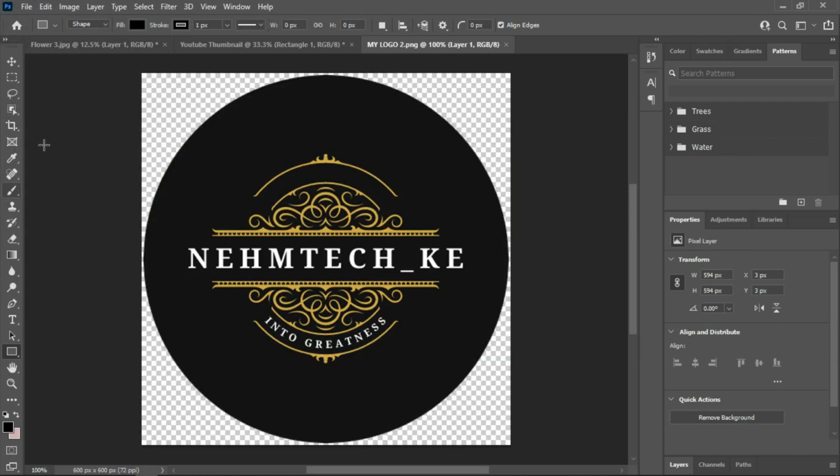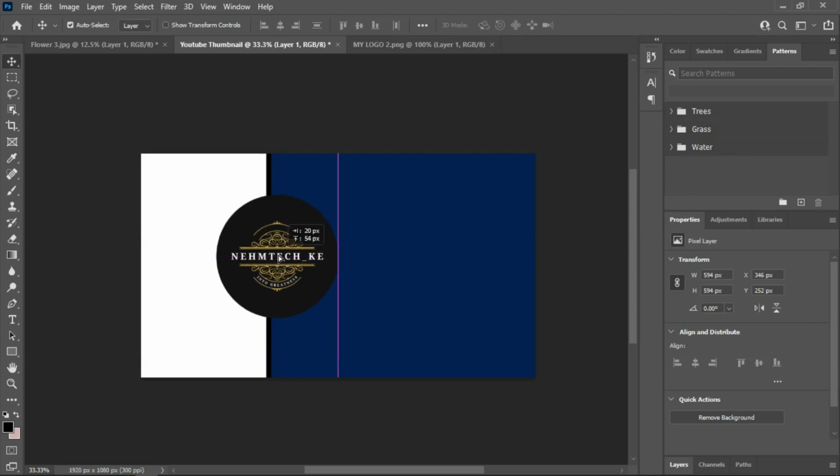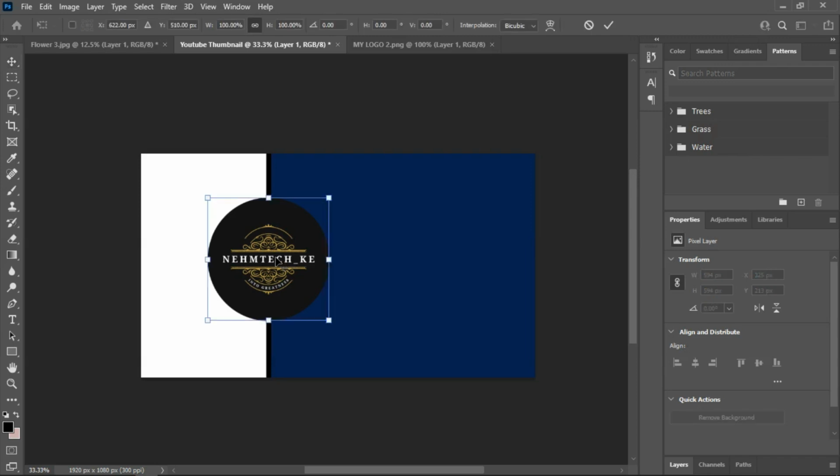Let me now go to the move tool, click on the move tool, and then I'll drag. When you reach the tab for your design, to where your project is, then just drag it down, and once it's there, you can use the transform tools to make some fine adjustments, like resizing, to reduce or increase the size, or you can use the arrow keys to place it where you want it to be.